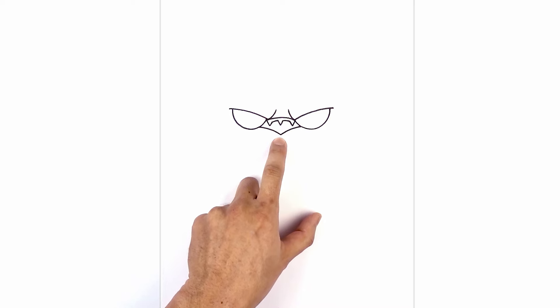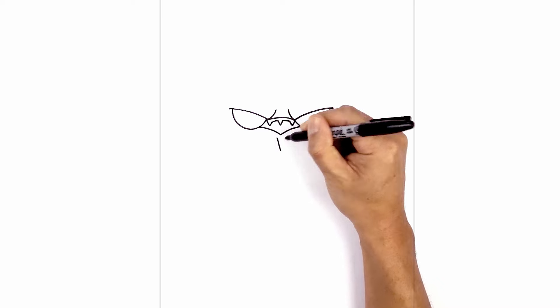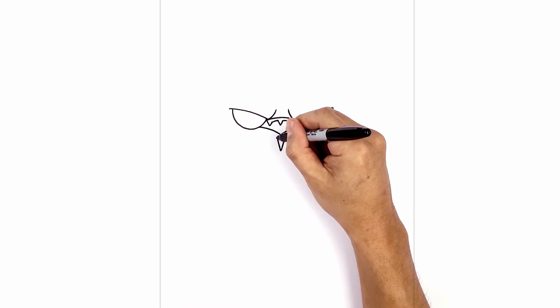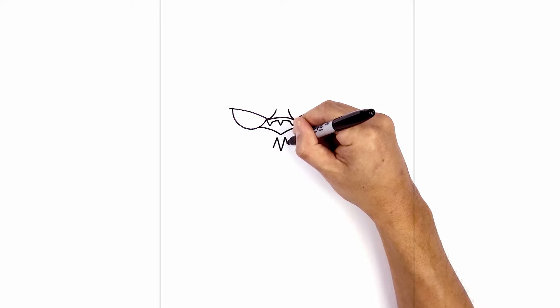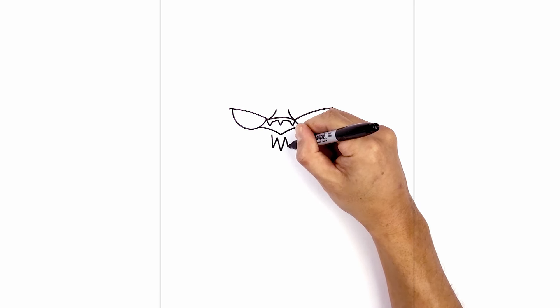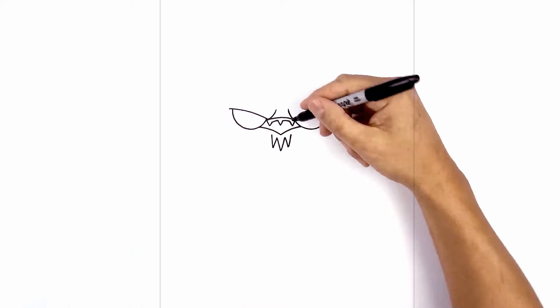Just below this point we're going to step down and draw an elongated V: starting on the left side, come down towards the center, then back up on the right side. Now I'm going to draw two more on either side — starting on the left we're going to come down, not going all the way. Do the same thing on the right, so it's a little bit shorter on the sides. Now we're going to pull these back up leaving a little space along the top. From here I'm just going to fold that same curve in behind the eye.